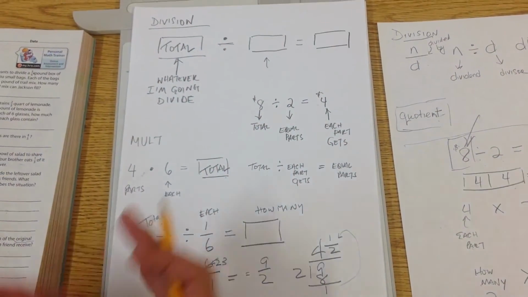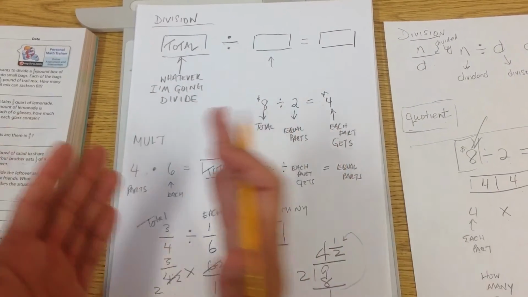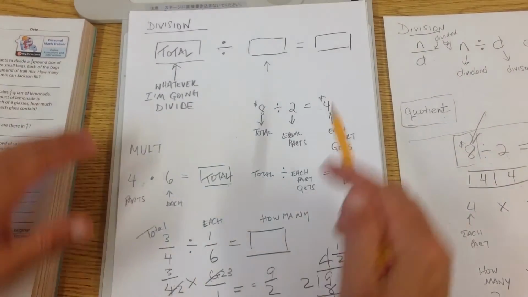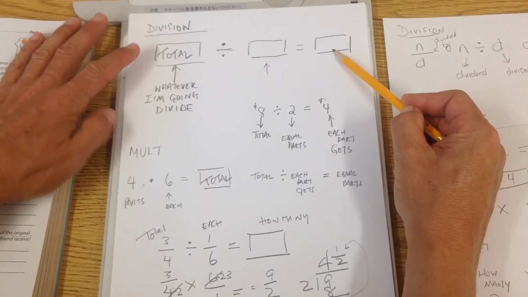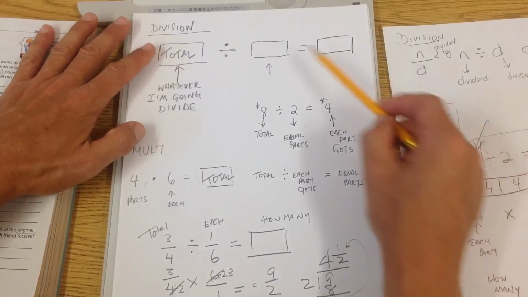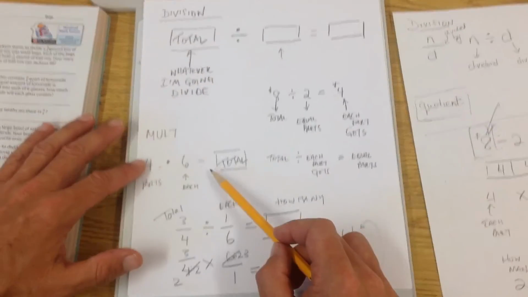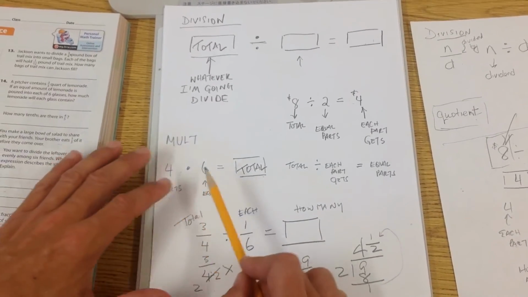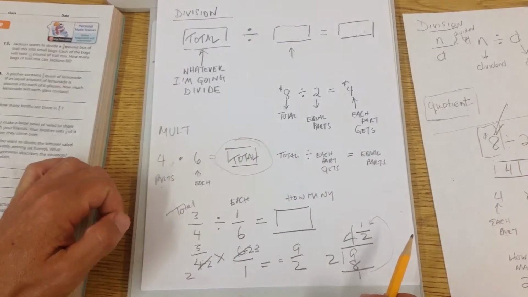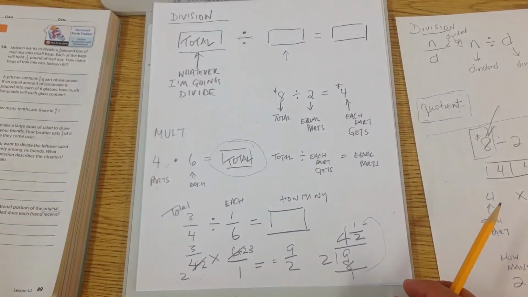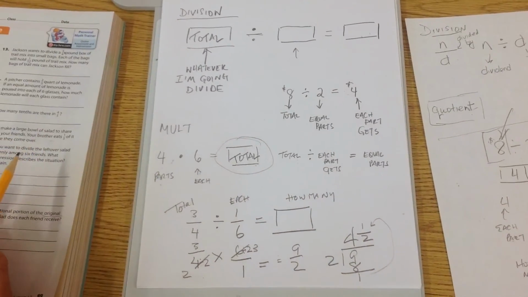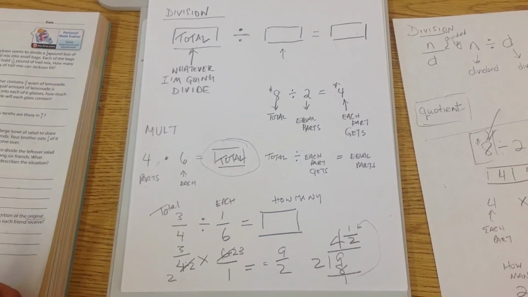When you divide fractions, you keep, change, flip, or multiply by the reciprocal. And that's it. So understand, this is the model for division right here. If they give you the total, they're going to ask you to divide either the part or how many equal parts or how much each one is. For multiplication, they're going to tell you how many you purchased and how much each one cost, and they want to know what the total is. So when reading word problems, let's read it 2 or 3 times and understand what they're asking. And then the calculation should be the easy part. That's it.